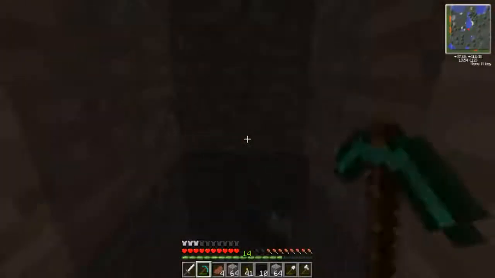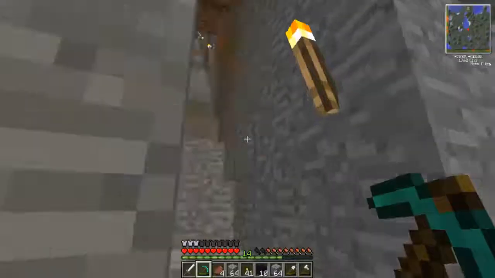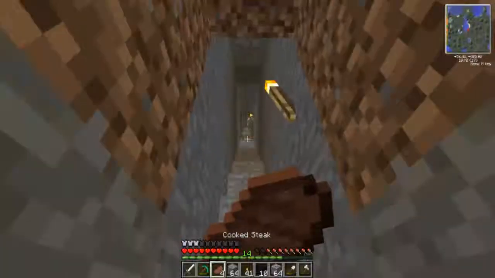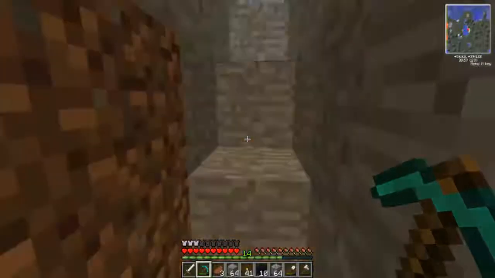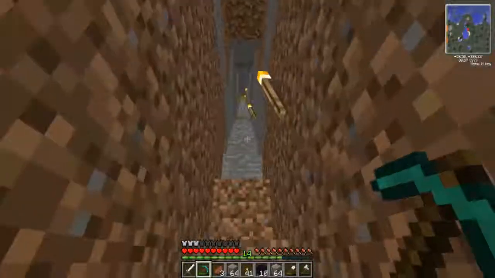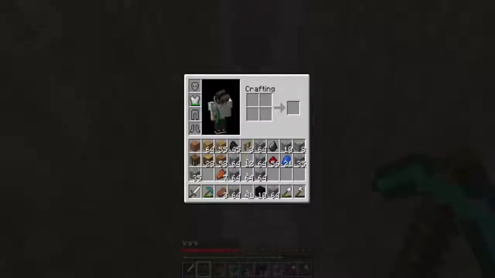Let's head up to the surface and stick our spoils in, make another portal. And next episode, we're probably going to go to a village to see if there's anything there. If there is, then that's pretty gnarly. If there isn't, then I guess we could trade. I don't know. We've got like one emerald, so trading is an option, I guess.